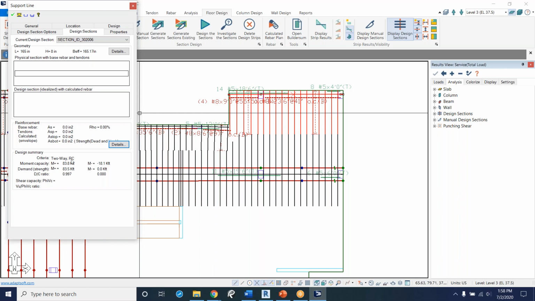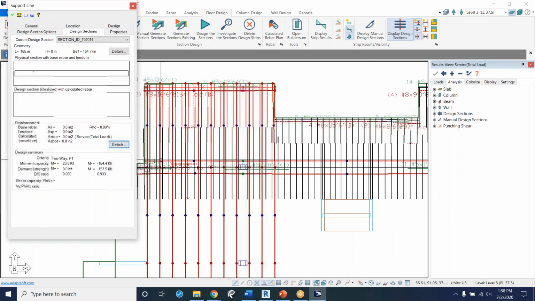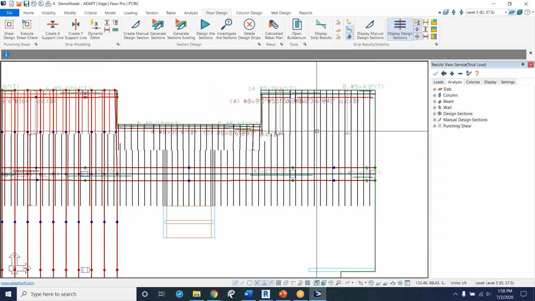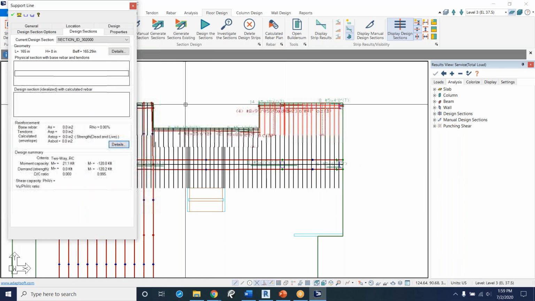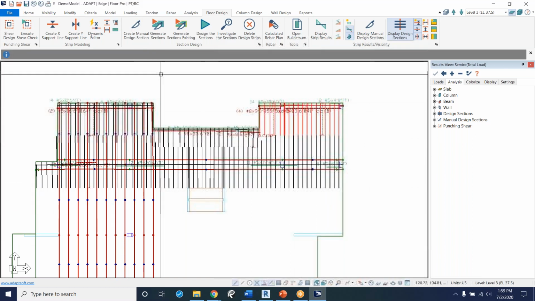We're going to design this as a two-way RC system. Whereas over here, there is PT, and it's picking up as a two-way PT. And it's simply doing that by if there's a cable crossing over a design section. So like I said earlier, when we first opened the program, you could open it in PT and RC and simply just design the whole building as RC if you wanted, or if you have a combination of the two, like in this situation where this is RC and this is PT, the program will know how to design it based on the code requirements and everything. And you can specify that stuff in the criteria as well.